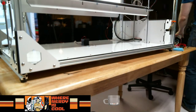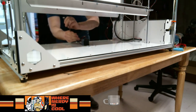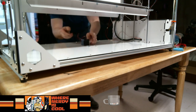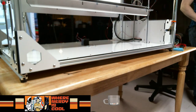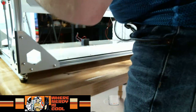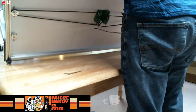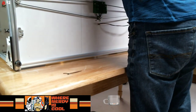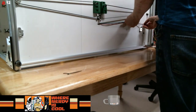Okay, I'm surprised. It fit. All right. Now, the right way to do this would be to put some electrical tape or Kapton tape or something. Tipping this over keeps on getting more and more fun, because I don't want these guys to touch the belt.